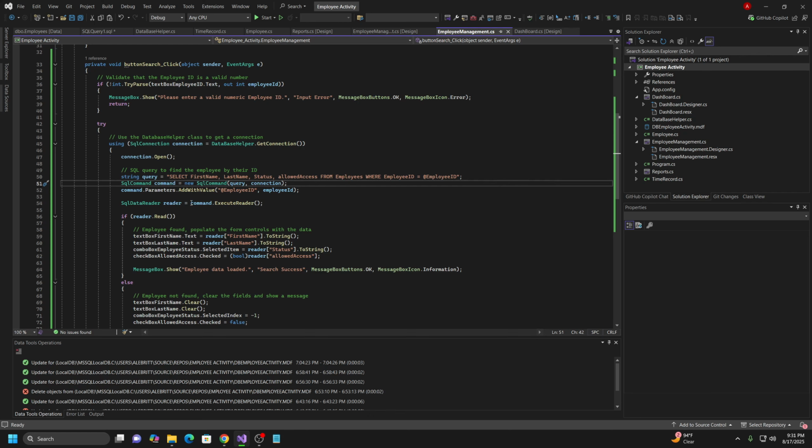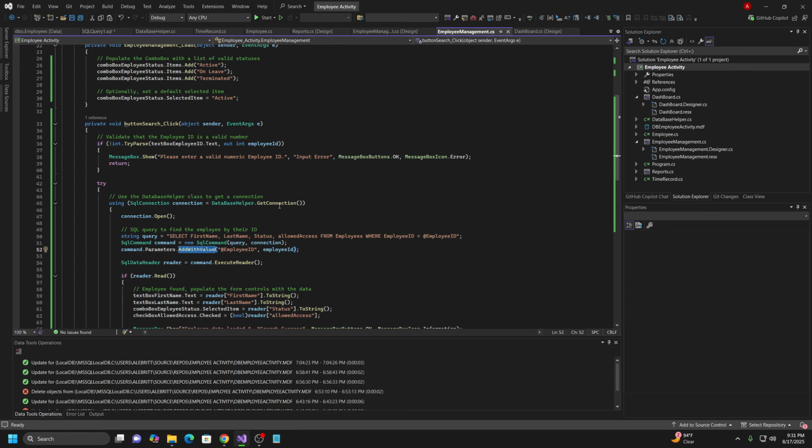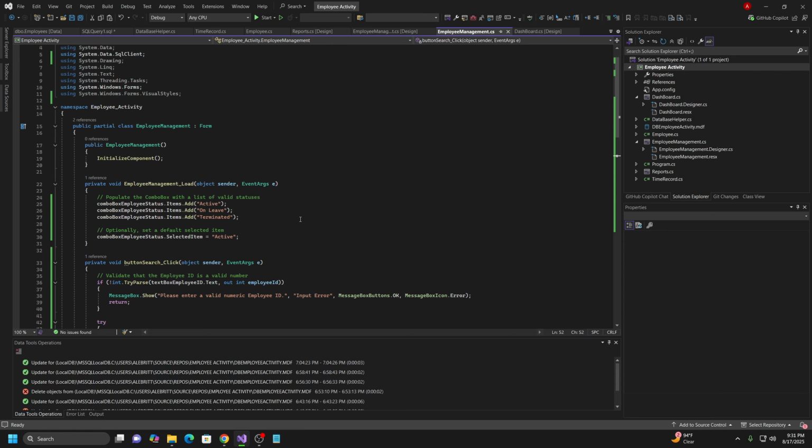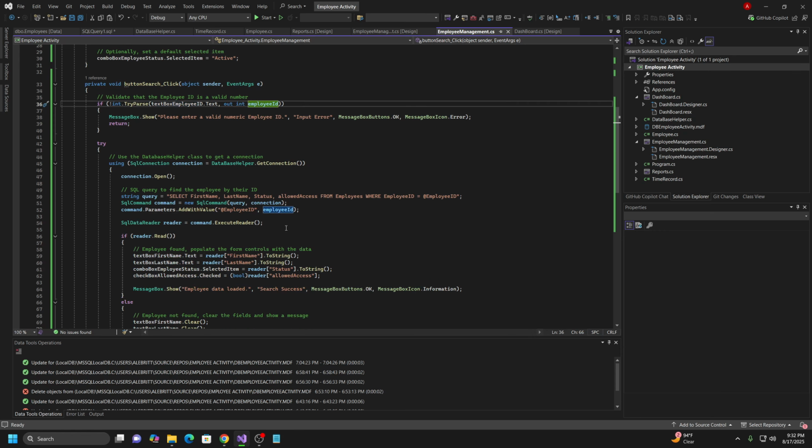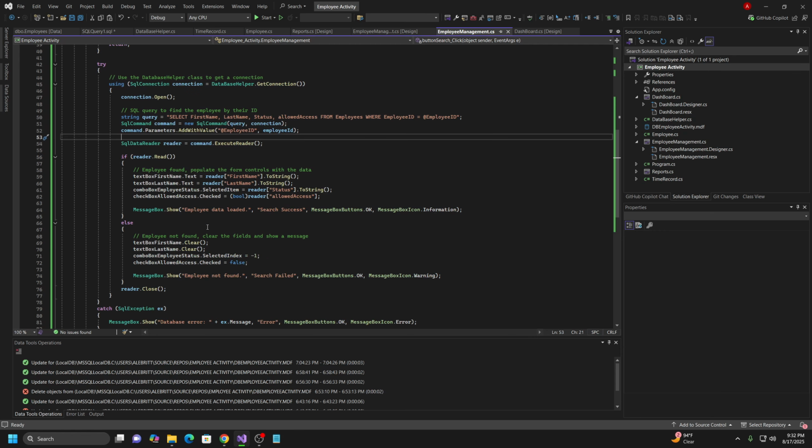And then command.Parameters accesses the parameters, and AddWithValue @EmployeeID from employee ID. Employee ID is gathered from the text box, employeeID.Text, right up here. And then it sends this out as long as it passes this test. So that's where that comes from.